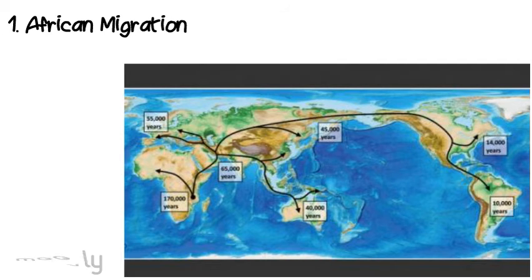Now, this is significant because there's still a cultural division between southern and northern India. Southern Indians tend to be darker. They have different inclinations from a faith standpoint. There is some discrimination between northern and southern Indians, as we're going to talk about later. But the first great Indian migration comes from Africa.